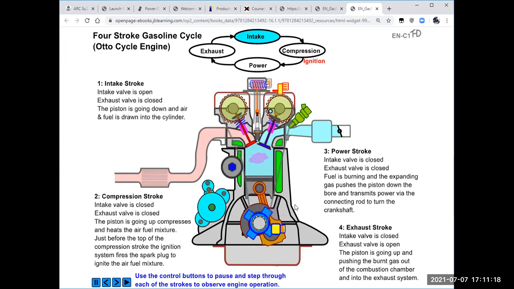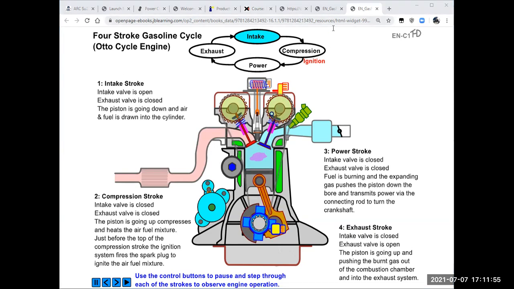Now, this is an automotive graphic. So what we see on this graphic is a very sophisticated late model engine, right? But the 4 strokes are the same: intake, compression, power, exhaust. So if I can get this thing queued up where I want it, it's doing the power stroke right now. That's what's actually moving us down the road or mowing our grass. All right, so I'm pausing that right on the intake stroke.